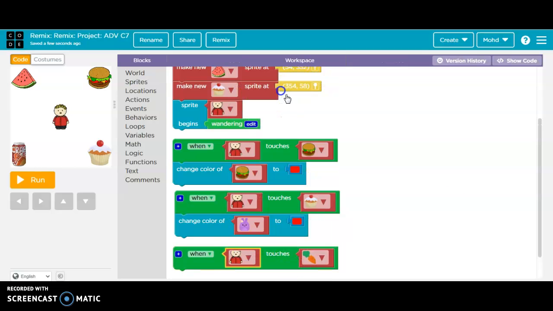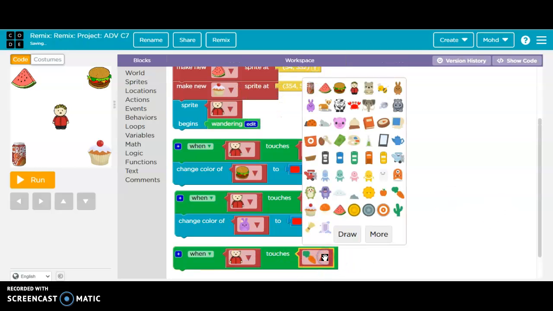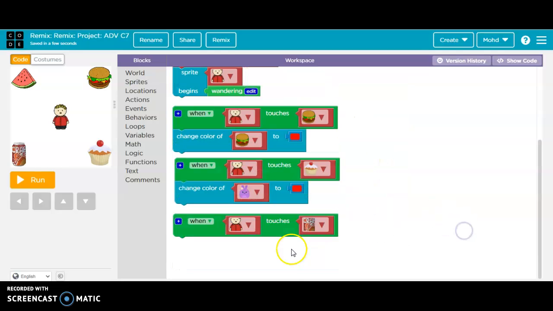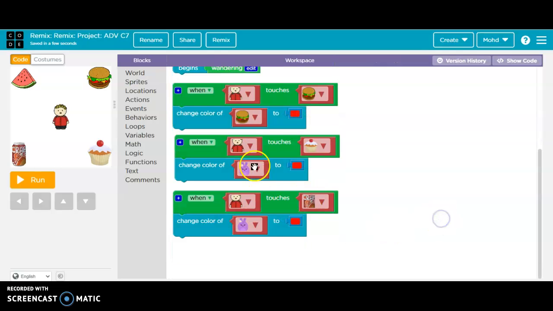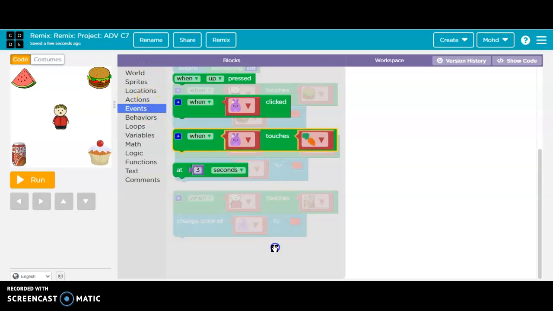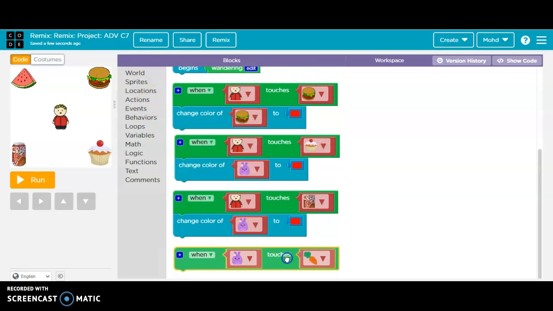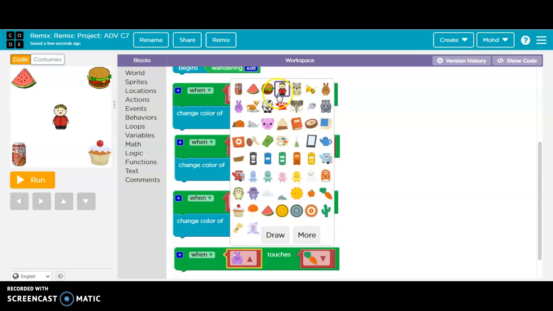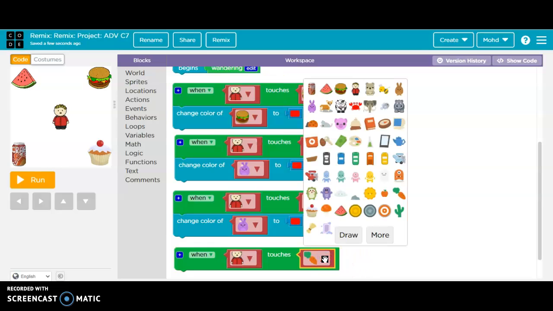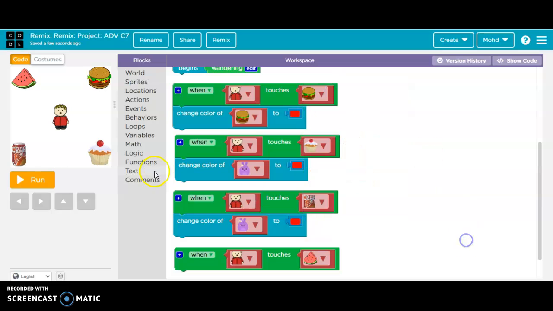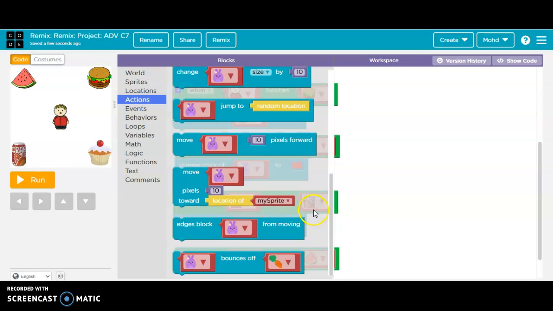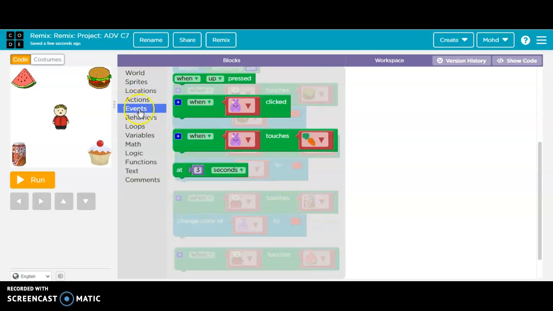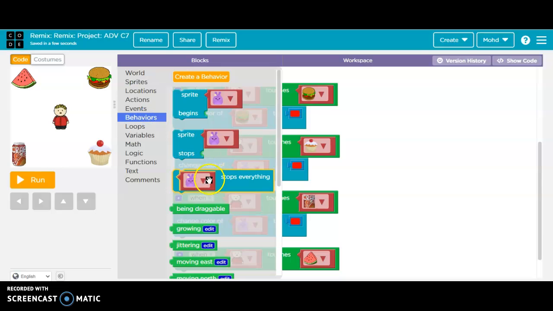Again take Jojo, and now we will take when touches this gray. Then we will take actions, change color of this to this. And then wander, and events: when Jojo touches watermelon, then actions, events, behaviors.